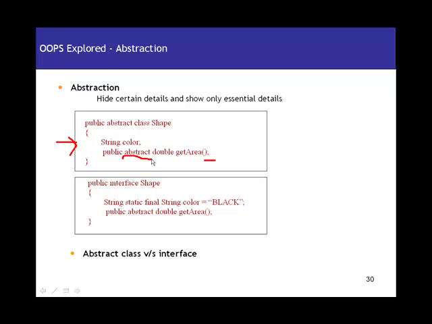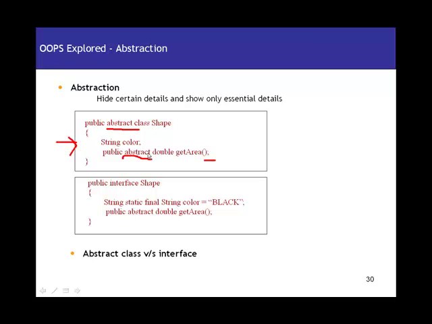So because I have that abstract modifier for my method, I can skip giving an implementation and can simply give a semicolon at the end, right? Now we'll discuss why I have given the abstract modifier to the method getArea in a moment. But before that, let me tell you why my class is also abstract, right? The basic rule is, if you have at least one abstract method in your class, your class should also be abstract. That's the reason my class shape is also abstract, because I have an abstract method called getArea, right?